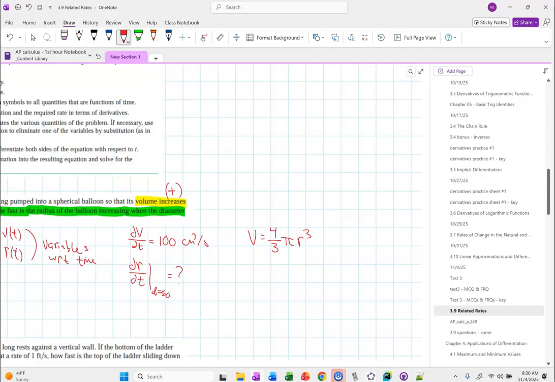The volume ones I'll probably give you. The textbook probably wouldn't, but just look them up if you need the volume formula for a cone or a pyramid or something. It's fine. Like the AP, they would probably give you a volume formula if you needed it, just in the context of the problem.